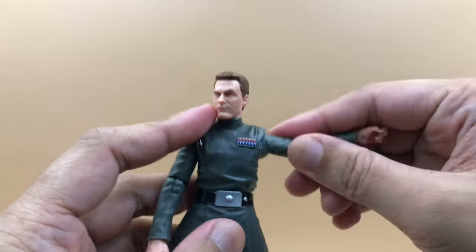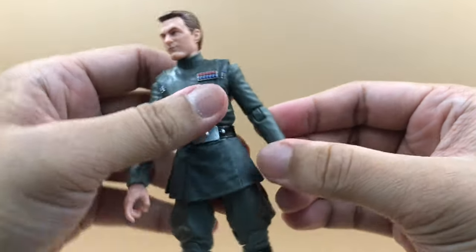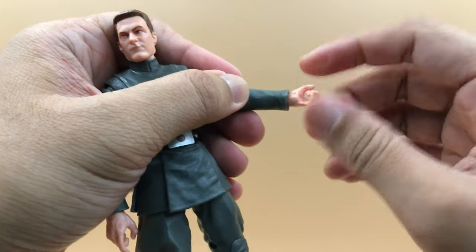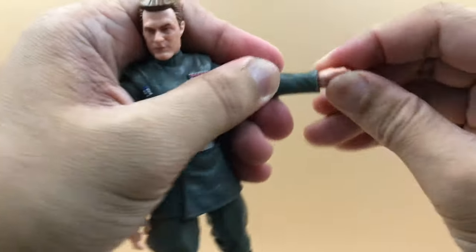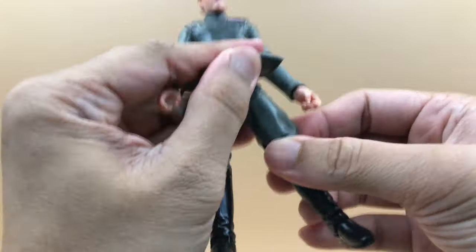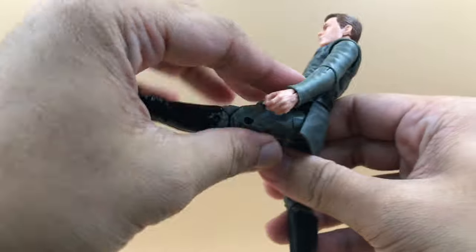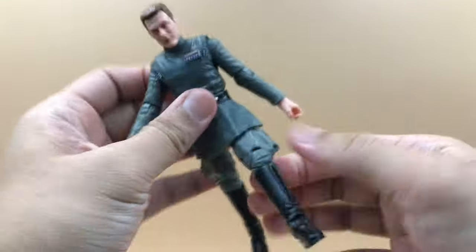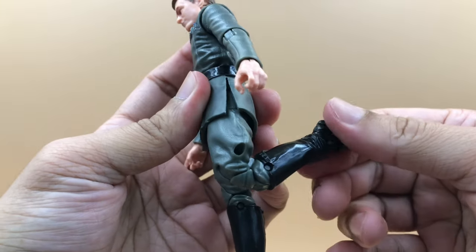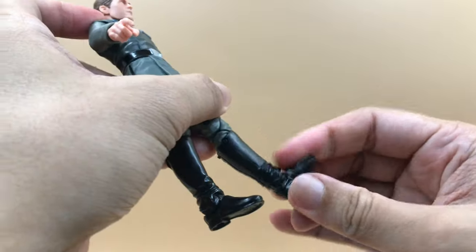So the arm can raise to that extent. You have full rotation on the shoulder, and then we have only a single jointed elbow over here, rotation and hinge at the wrist over here. And for the leg, we can spread it out like that. He does have a swivel at his thigh, kicking forward that much, not too hindered by this piece over here, and then kicking backward that much. And also we have a double jointed knee over there. We have ankle pivot over here and hinge forward and back.